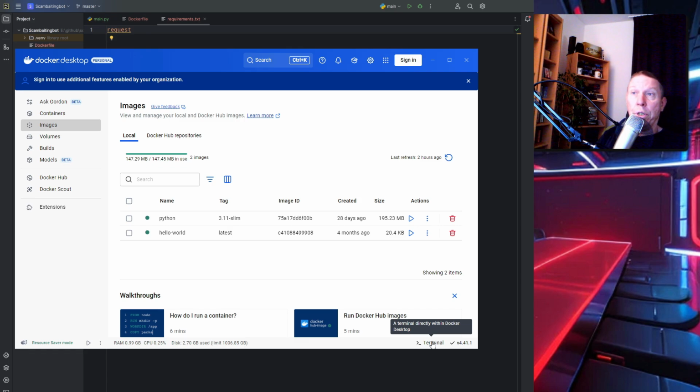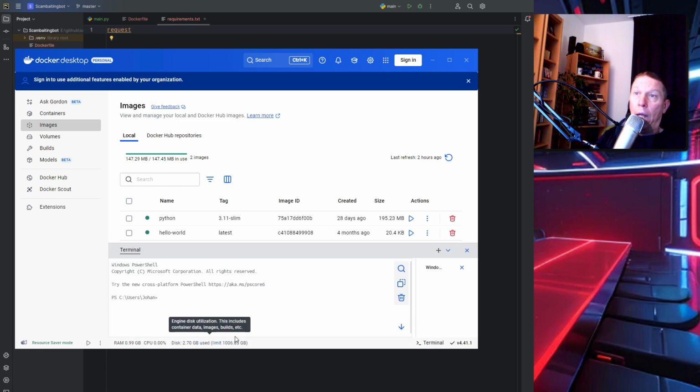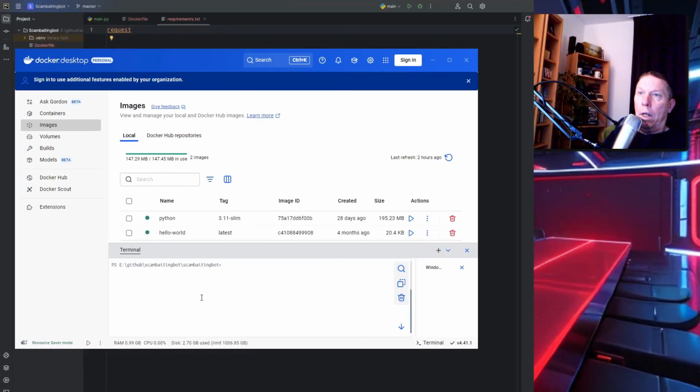Once you're here, you're going to need the terminal. You can also use PowerShell from Windows itself, but I use the terminal. In the terminal, you need to go to the folder where you created your project. For me it's on my E drive, GitHub, and then scam bot.